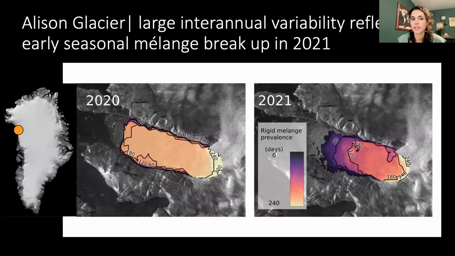Another way to look at that, again, is these heat maps, where the brighter orangey yellow colors mean more coverage, as in how many days out of the year there's rigid mélange there. Compared to that, in 2021, when there was that early flushing event, the darker colors indicate that mélange was present in those cells for fewer days out of that year. So not only did the mélange flush out early, but because it flushed out early, there's rigid mélange in place for a smaller time frame.